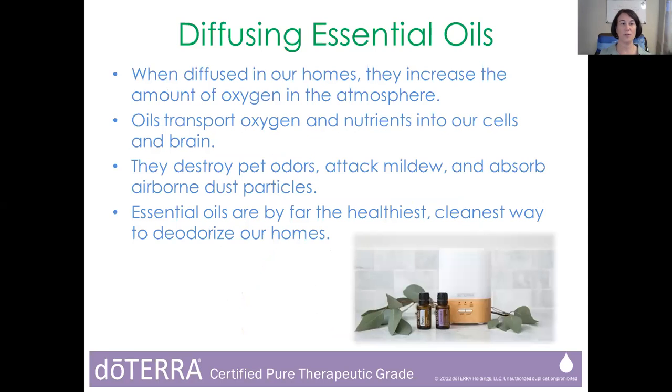I want to talk about diffusing just for a moment and why that would be important. You can read the screen, but a lot of times in classes I talk about our built-in diffusers being right here. You just put a drop of your favorite oil, rub your palms together, and breathe in. You can also breathe directly from the bottle, as I was demonstrating earlier. Those are great for personal use, but when you're trying to affect the air quality in your home and really purify the air in larger spaces, not just this little area where you're breathing, you really do want a diffuser. And so what does that look like?